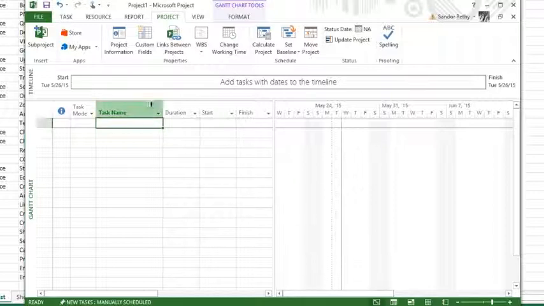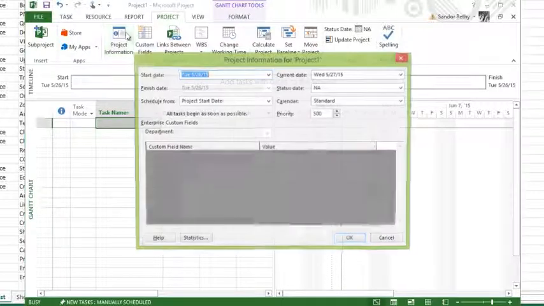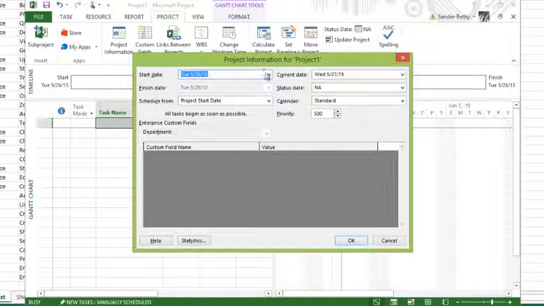Once that's done, the second or third thing you'd do at that point is on the Project tab, you'd click Project Information, and you'd either set your start date for the project or your finish date, depending on how you want to schedule it, as well as the calendar for the project. And if you made a new one on that previous screen, you'd make sure you choose it here, or if you change standard, you can just verify that. You can also set a priority. And again, we'll talk about this project information in a lot more detail in another video.